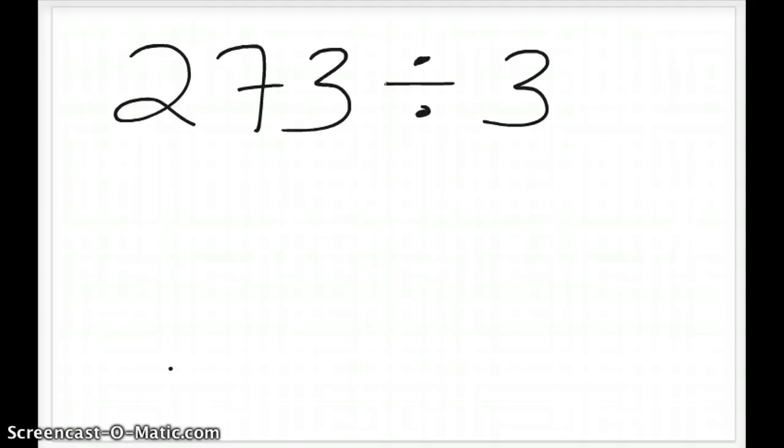Okay, so here we go. We have 273 divided by 3. So you want to take and look at your numbers. Basically, if it's a one-digit, we're going to leave it the same. If it's a three-digit number, you want to kind of look at it like you're setting up a whole new problem. You're kind of thinking about putting a zero at the end. I'm going to divide by 3, so then I'm going to look at 27. And 27 is close to what multiple, what fact of 3?